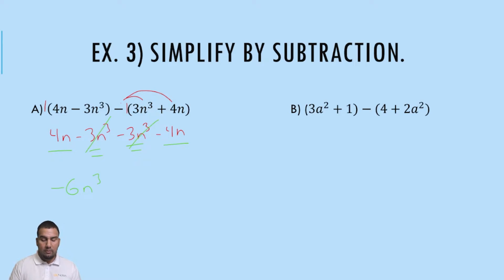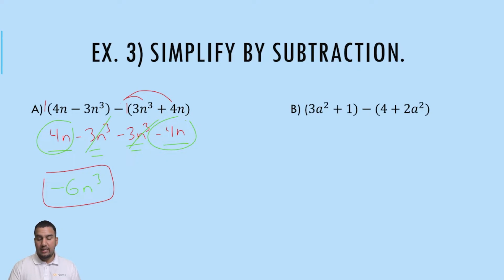Now afterwards, I'm going to combine the 4n as well as the negative 4n, but 4 minus 4 is what? 0. Do not write a 0n. This doesn't say 0n, okay? 0n will always just cancel out to be absolutely nothing. So my final answer for this one is going to be negative 6n cubed, and I'm done. So the only difference in this problem is now you're going to distribute a negative 1 to everything you see on the right-hand side. So let's try the next one.